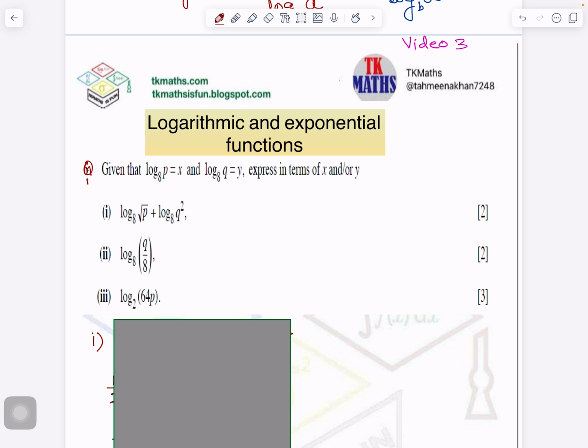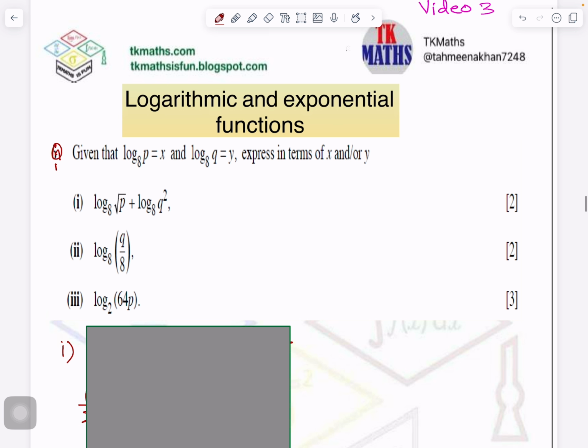Okay, so let's see this question. If you want to try it out, I have solved the questions here, but I will give you hints so that you can solve it yourself. So it's like mind mapping also. Not every time do we solve on paper, but we look at the question and say, yes, this is how it will be solved. So that comfort level should come in our mind.